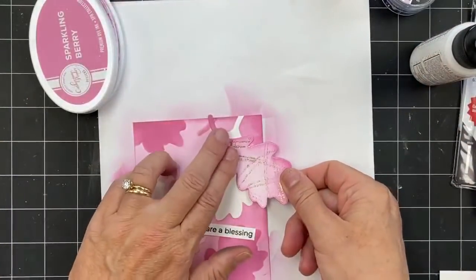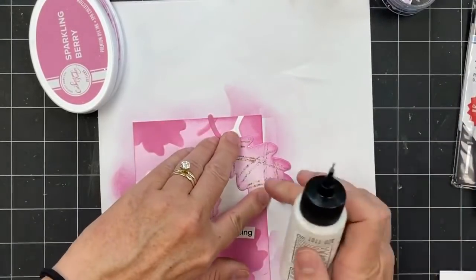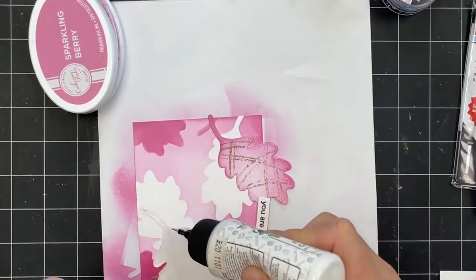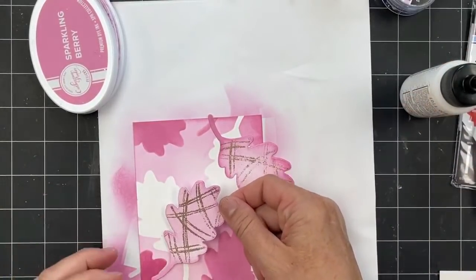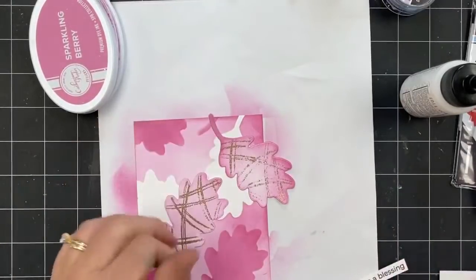Could you do it with monsters? That might be fun. It would actually be really cute with bats, because bats are a great shape for this kind of technique. That would be cute. I love that you guys are thinking of other things. Snowflakes. Yep, I'm on your page.